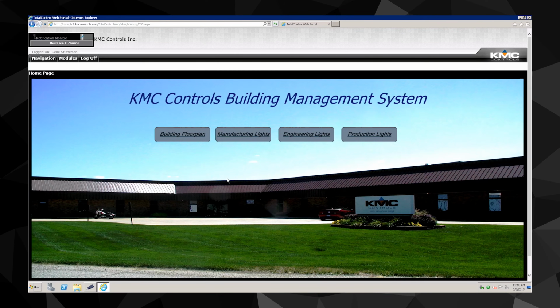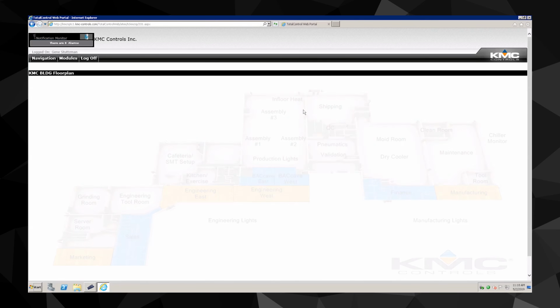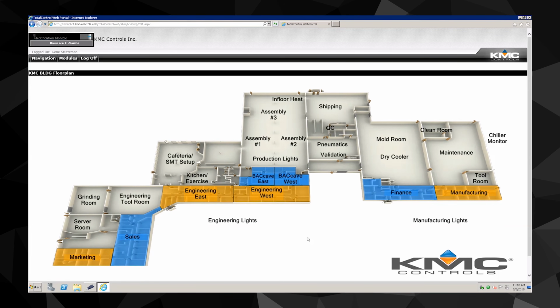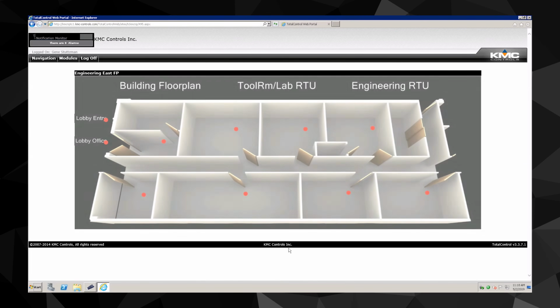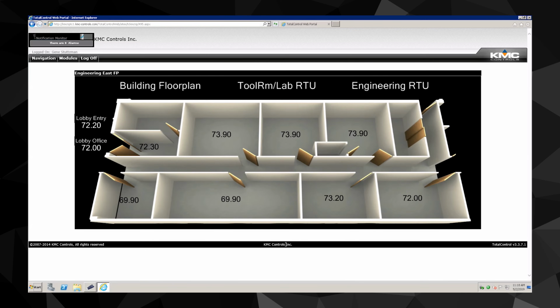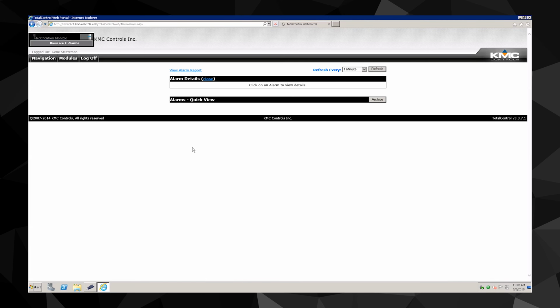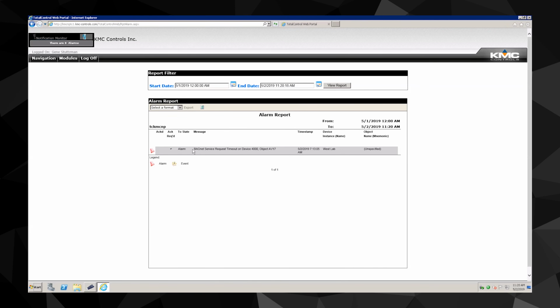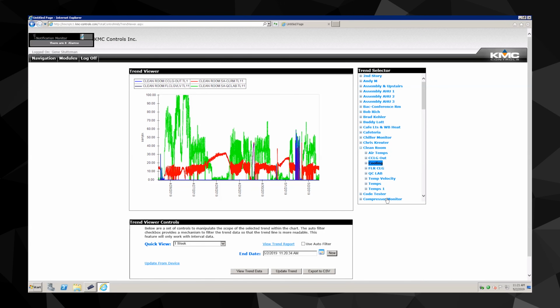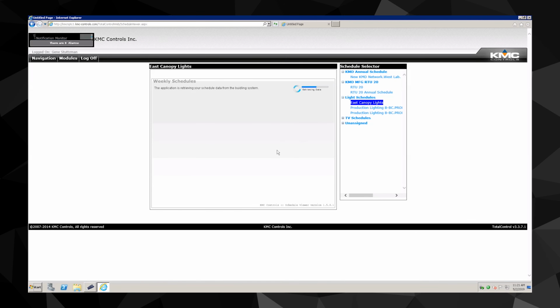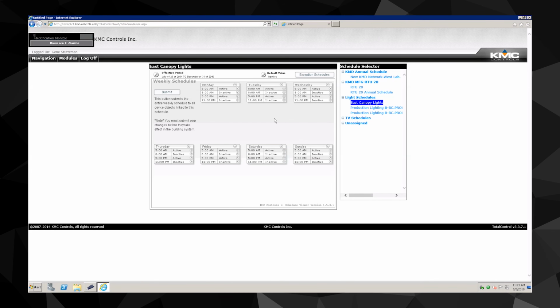TotalControl Building Services collect and manage the information from controllers in the building automation system. They run in the background of one or more computers connected to the building automation system network. Once configured with Design Studio, the bundle of programs in Building Services provides the data to route alarms, manage schedules, and display historical trend data for either Design Studio or the TotalControl Web Portal. The major pieces of the Building Services are the Protocol Driver Service, or PDS, the Control Application Services, also known as CAS, and the Web Server Components.